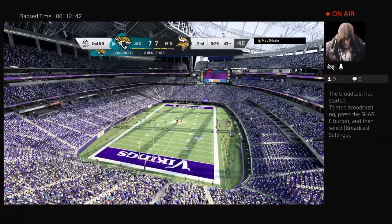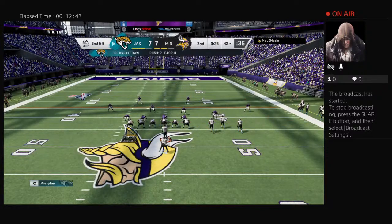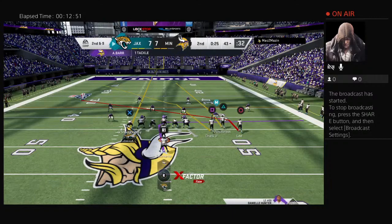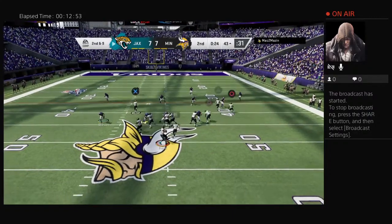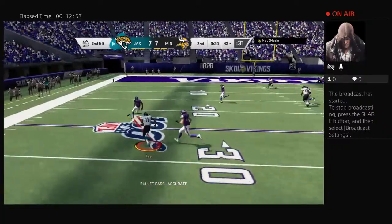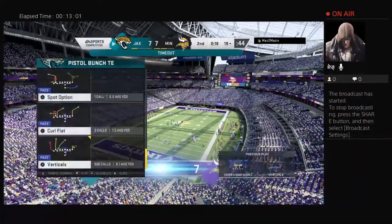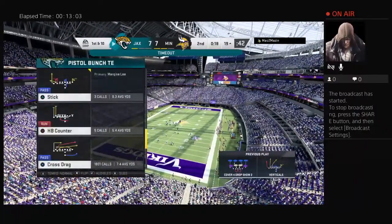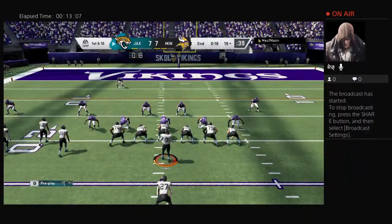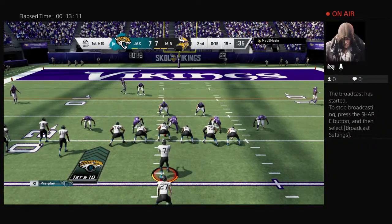The Jaguars going to go ahead and use their first timeout as they'll stop it with 25 seconds to go here in half number 1. Looking to throw again on 2nd down. Foles. And the catch made here by Marquise Lee. And this is going to turn into another 1st down as the tackle is made at the Vikings 19. Now the Jags will use the 2nd of their timeouts as the clock will stop with 18 seconds to go in the first half.